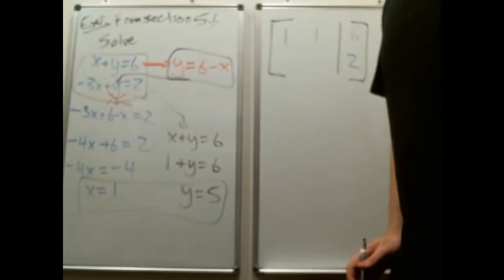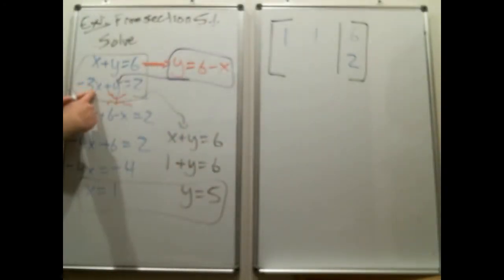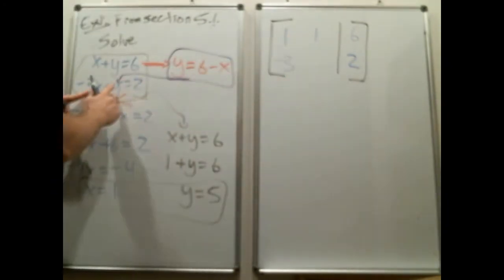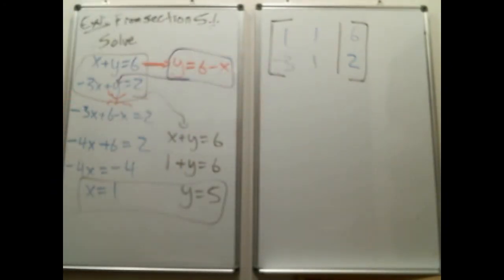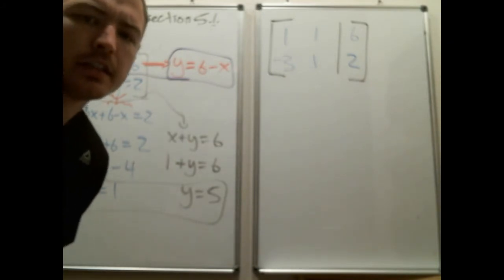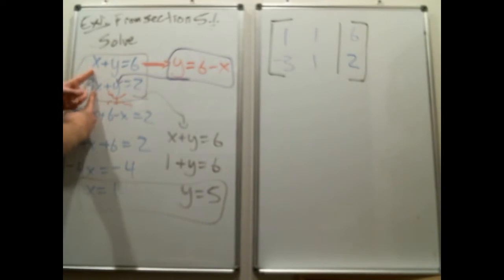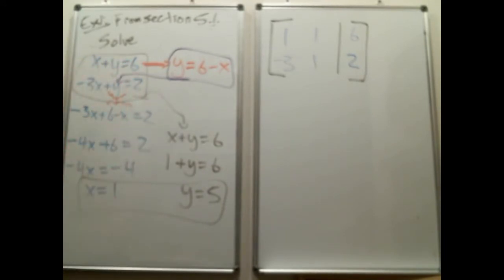Alright, and then the coefficient, we go to the next equation. The coefficient here on this x value is -3, and the coefficient here on this y is 1. So if you notice, what we have to have when we're writing these is you have to have the x's on top of each other, the y's on top of each other, and the answers all by themselves on top of each other.